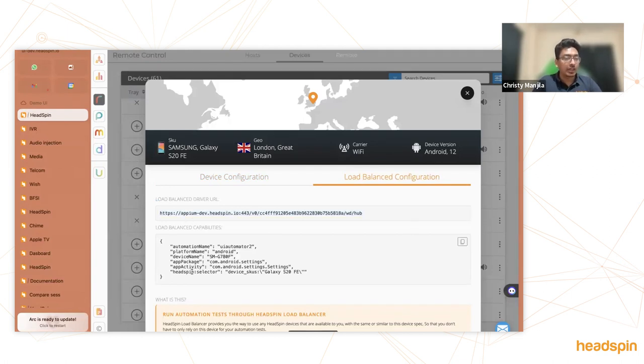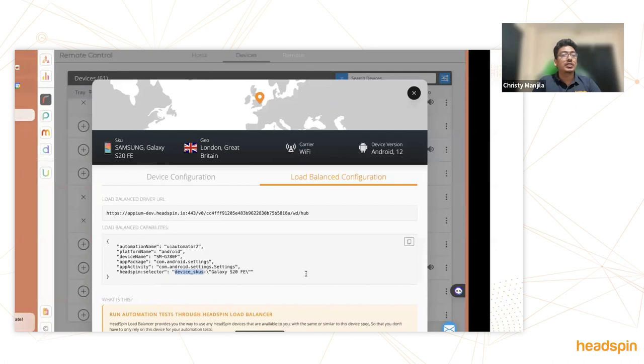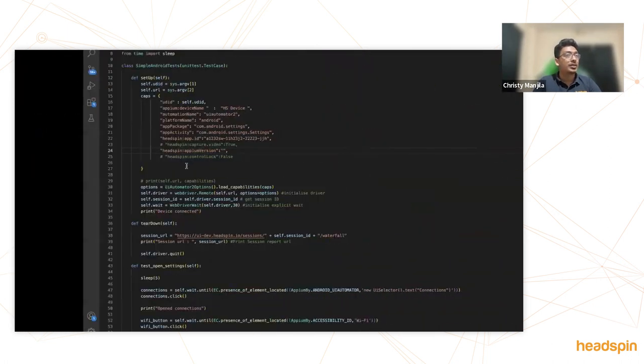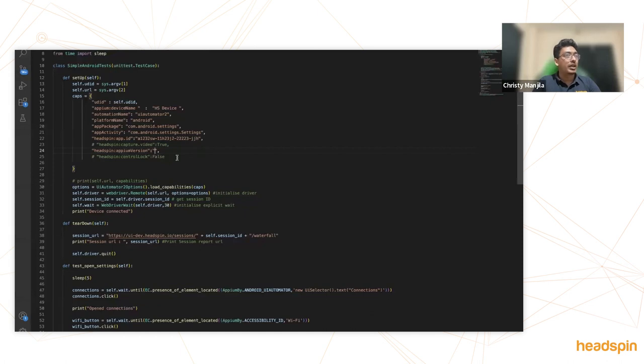And you can even use another capability called a HeadSpin selector. Suppose you'd want to run on 4 Samsung devices. Instead of device SKU, you can use manufacturer, and you can just give it Samsung. And if you'd want to run it on a mix of both iOS and Android, you can use a selector to pick up the most available devices over here. And if you have specific criteria, like you want to run it on an iPhone 11 and on an S20 FE, you can use device SKU as S20 FE, and you can use the OR operand and use device SKU again with iPhone 11 as well. The only thing is that you just have to make sure there are two capabilities, so that it runs both on Android and iOS.